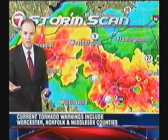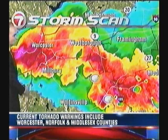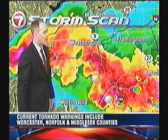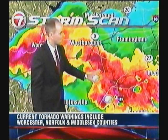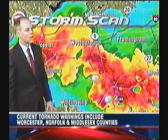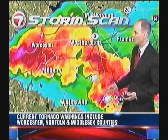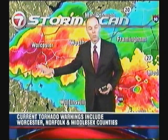It depends on where it lifted back up into the cloud, but I believe it was just to the west of Whitinsville. You're seeing the remnants of that supercell in the form of heavy rain from Medfield all the way to Franklin, back down 495. Intense rain from Westboro all the way southbound on 495, slow going. There might be some embedded hail in this remnant thunderstorm or supercell right now. There is also the idea that it could just be regenerating and it could pulse back up. So there's also concern that we still have rotation in that cloud, although the radar is not detecting that at the moment.